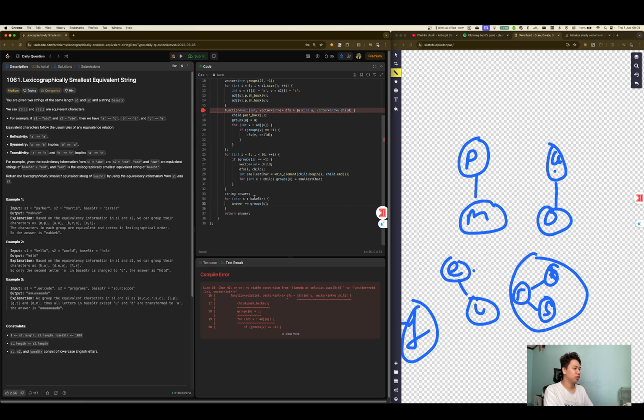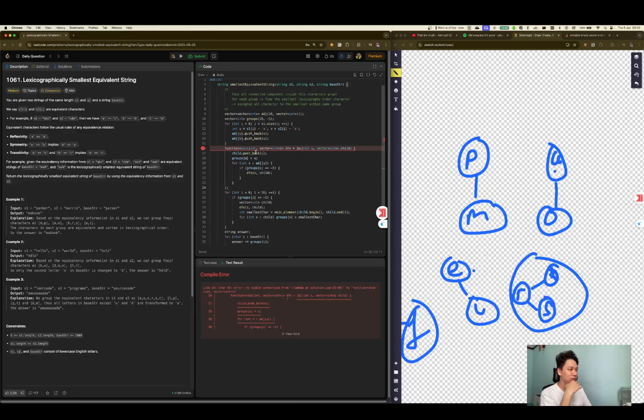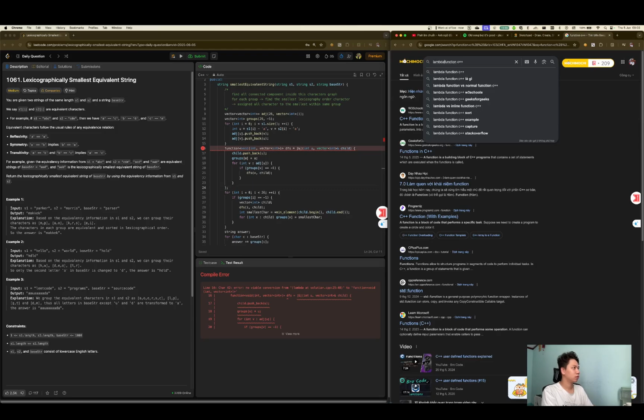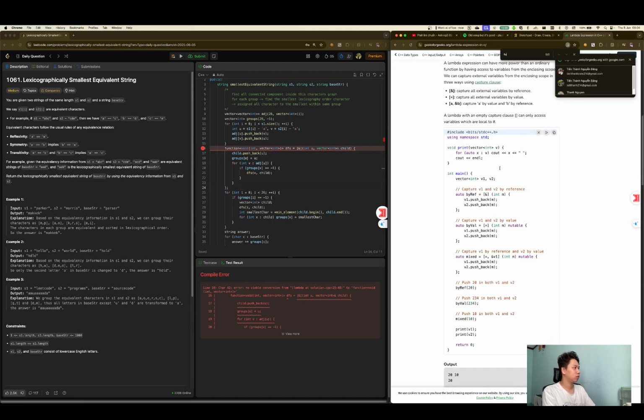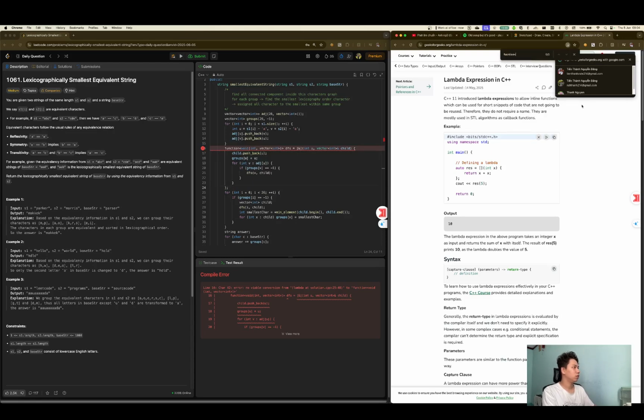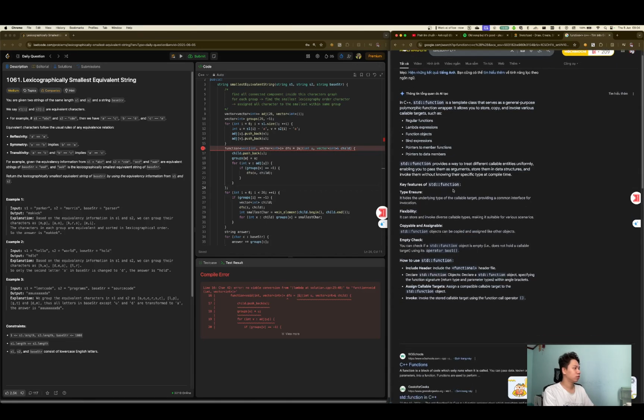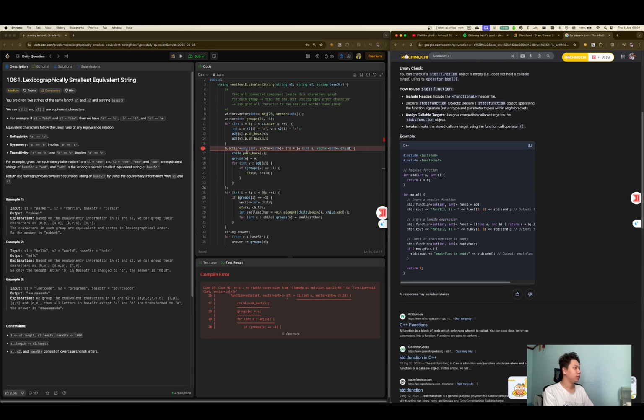There's a problem with the conversion here. Actually, I need to write a lambda function. No, there's no valid conversion from lambda.